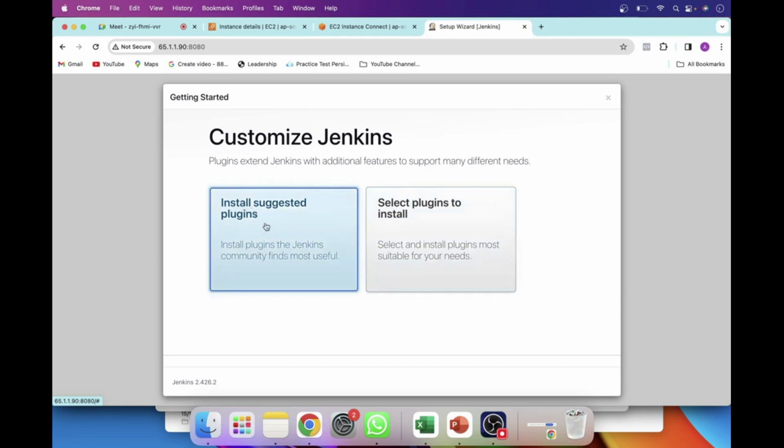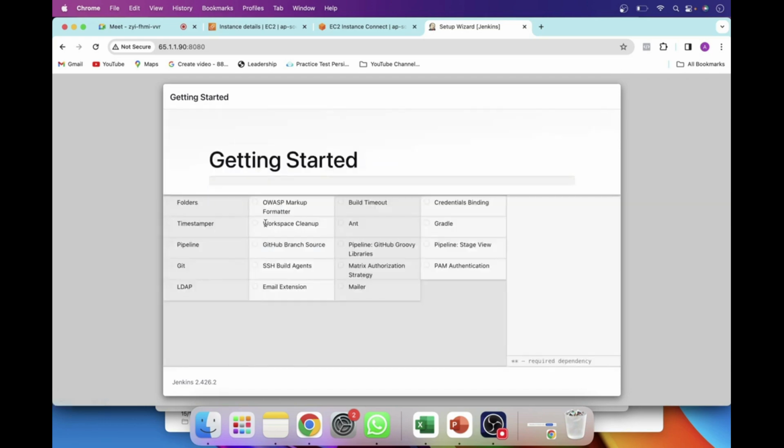The suggested plugins will download automatically what is required here, like Git and Pipeline. Same as in Windows, when you go to a shop and ask them to format your system, they install basic software like Microsoft MS Office for you. So it is downloading for you.